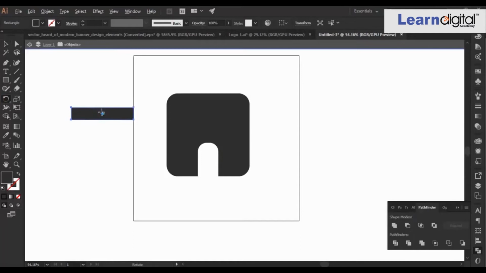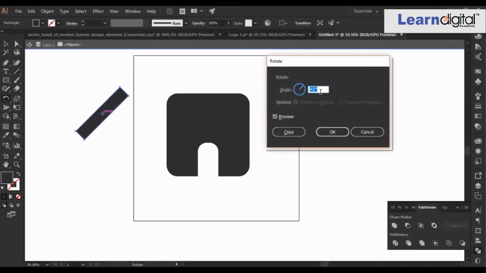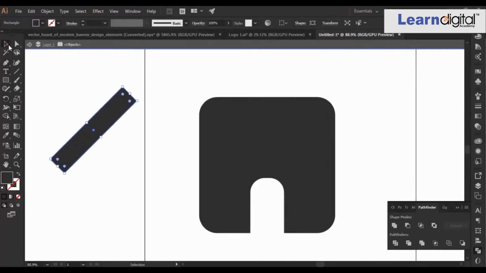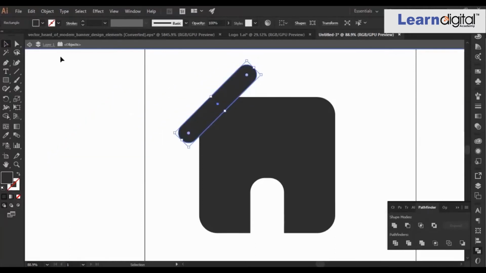So then by using shapes, keep on adding and keep on detailing your icons. So if you want to take a reference, you can take a lot more reference images from Google, or if you want to make your own flat icons, you can create your own flat icons according to your ideas.